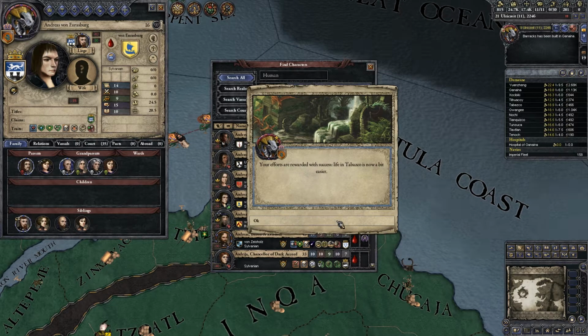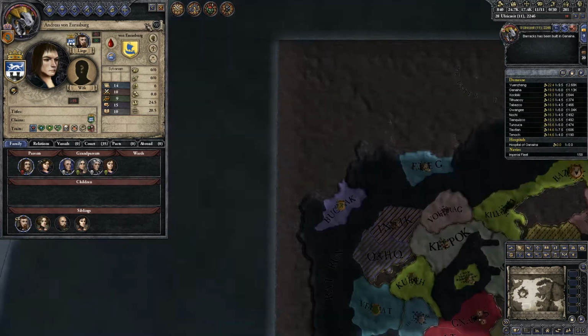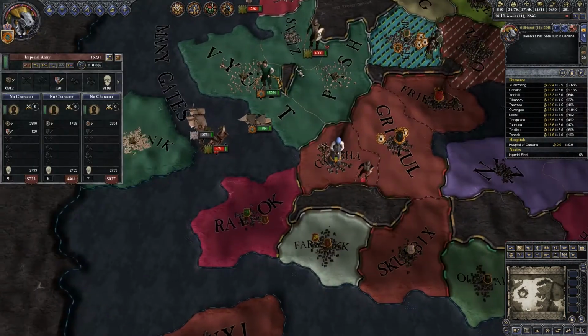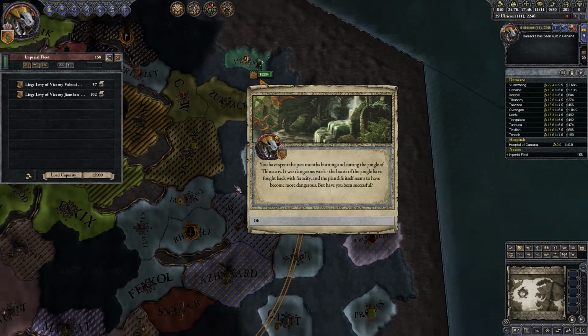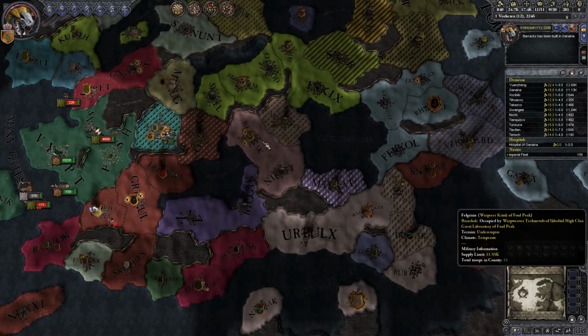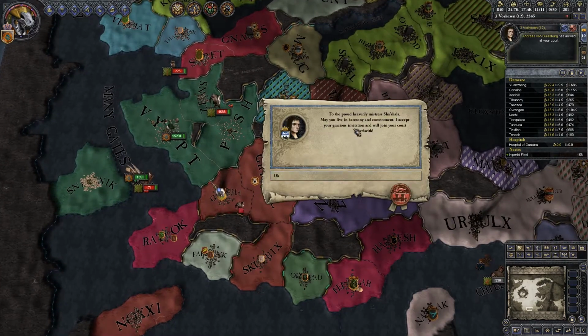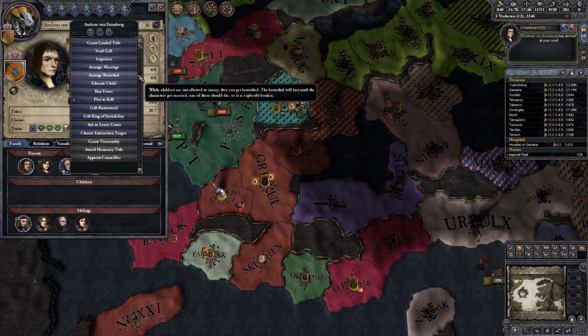Alright, Tabasco is cleared up. Alright, let's go check the armies. Alright, you guys are good. Let's go grab the rest of them. Alright, we're able to successfully get that jungle cleared up. Alright, you accept a gracious invitation.